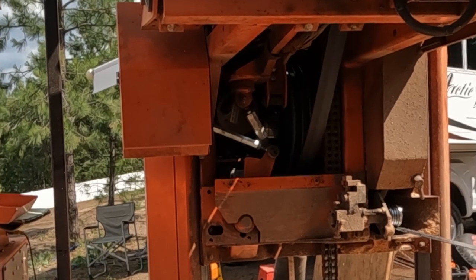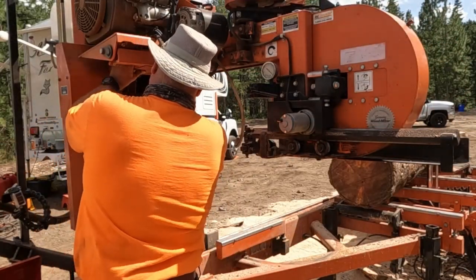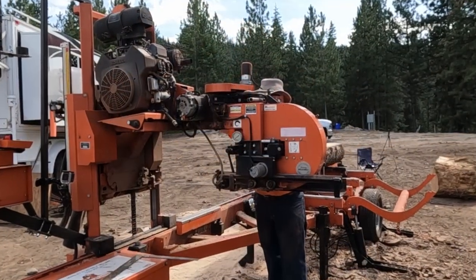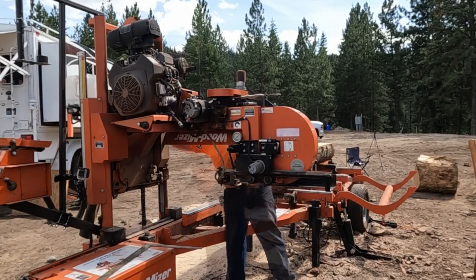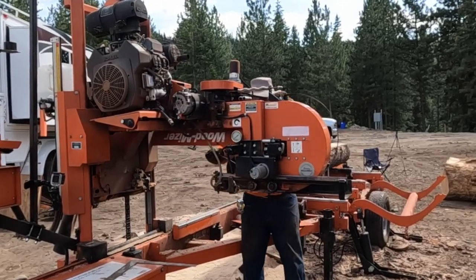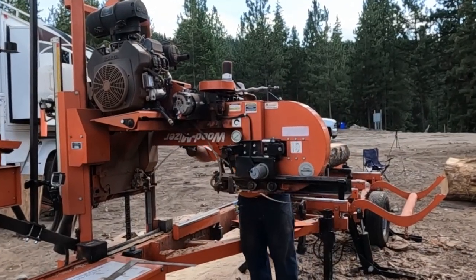You got to get your 18-inch rule in there, pick the center of the band, and then use your spring tension gauge to check your tension. I'll probably have to do a video on how to do that at a later date. I didn't get good enough video footage of doing it here, so I just showed you a little bit. Then, of course, once all that's done and your brakes readjusted and everything else, I put a new band on. That way I know for sure not only is my drive belt tension good, but my band is good. I want to make sure it's good.